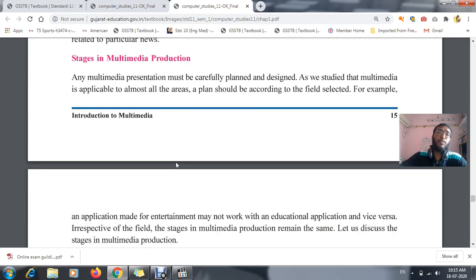Now, what do you mean by stages in multimedia production? As you know, whenever we are doing any kind of work we need total preparation. That means it should be in a well planned manner. If planning is not there, then what happens? The whole content or theme that we are going to plan, the final output will be a failure. So it is always required that there should be proper planning. With proper planning only we will be able to get the proper output.